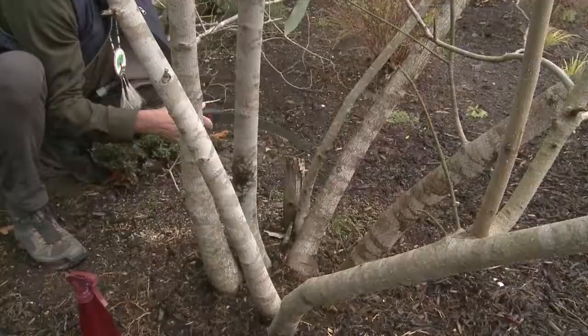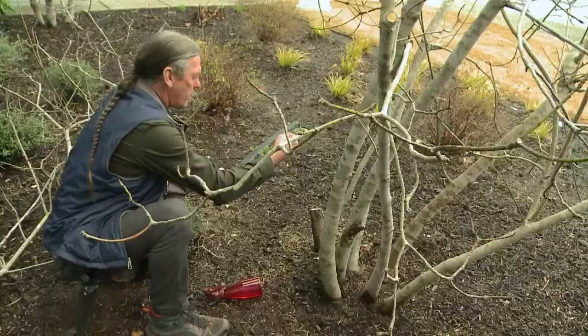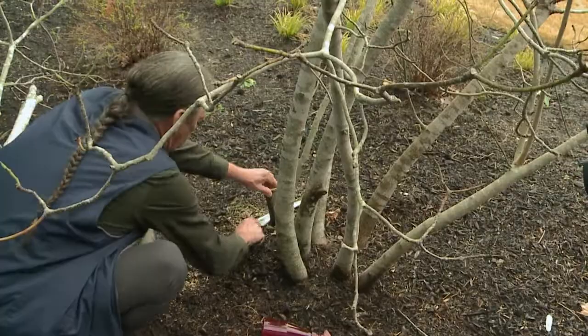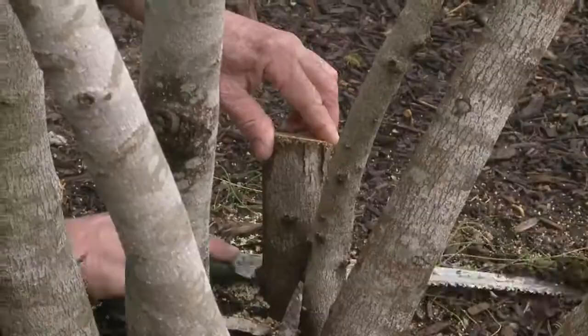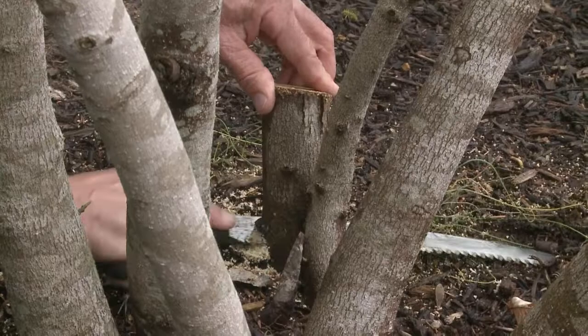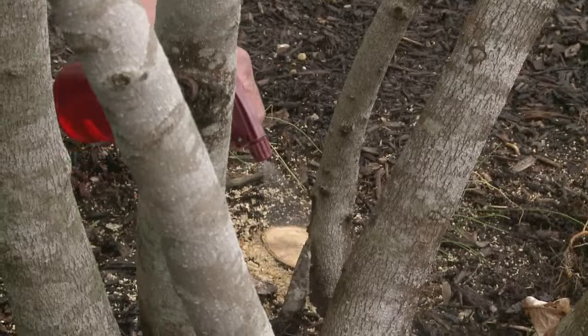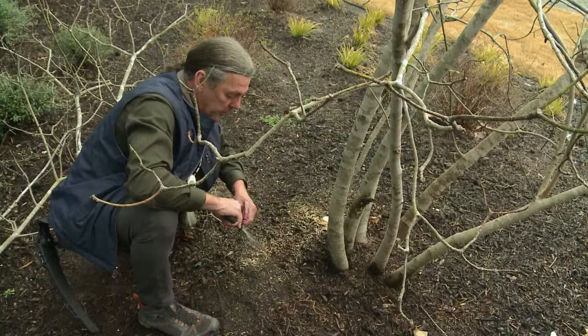Now, on this final cut, I am going to spray my tools right here because we're getting down to the part of the wood that we're going to leave. This is a 9-to-1 mixture of bleach. And we're going to cut it off at ground level. Get a nice clean cut. The phloem tissue and the xylem tissue is still active right now, before the wound starts closing over or compartmentalizing. And treating it with this bleach, we hope to stop the disease from spreading.